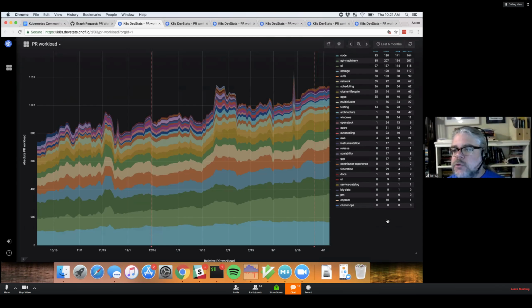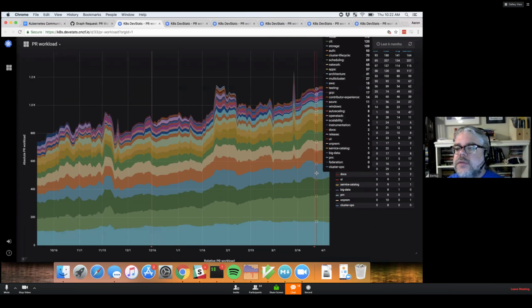This does not include other repos simply because other repos do not consistently use SIG labeling, and as a result, we couldn't think of a good way to include them. So for example, SIG docs here is always going to show up with a lot less workload than they in fact have, since most of their work happens in a non-KK repo.